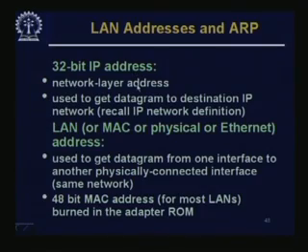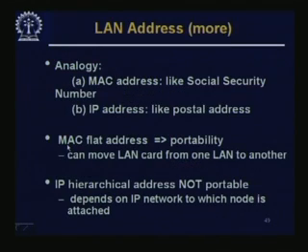So we have these 32-bit IP addresses, network layer addresses used to get a datagram to its destination IP. We have LAN or MAC or physical or Ethernet or hardware addresses used to get a datagram from one interface to another physically connected interface in the same network. This is a 48-bit MAC address for most LANs, burned in the adapter ROM. The analogy is that a MAC address is like a social security number, and an IP address is like a postal address.